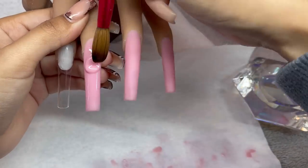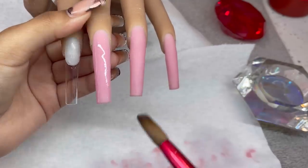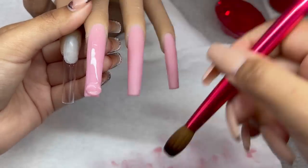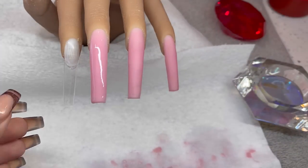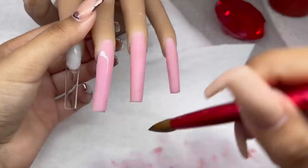Then I'm just blending all that powder in with the existing powder, adding a little bit more wherever I feel is necessary. Very, very light pressure when dragging and patting. Like I said, it does a lot of the work for you. You just kind of have to manipulate it a little bit to the side that you want it to go.